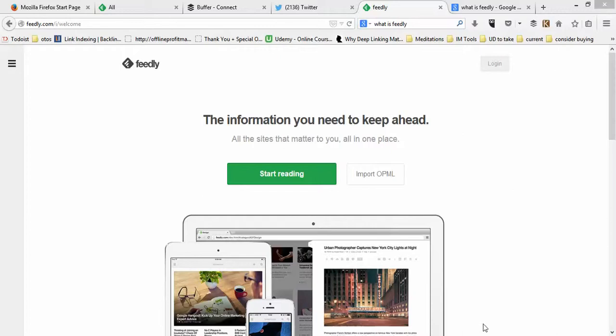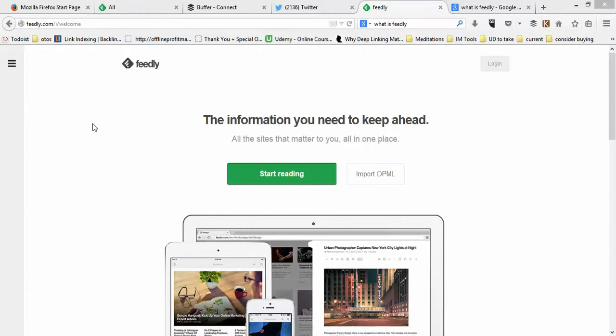What is Feedly? Feedly is a news aggregator. It's basically a tool that brings all of the news and authoritative websites together, sorts through all of the content and sorts them into different categories and helps you as the reader find those sources that are most authoritative on any given topic. So we are here right now at the feedly.com site.